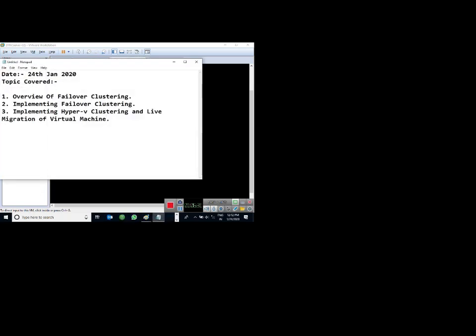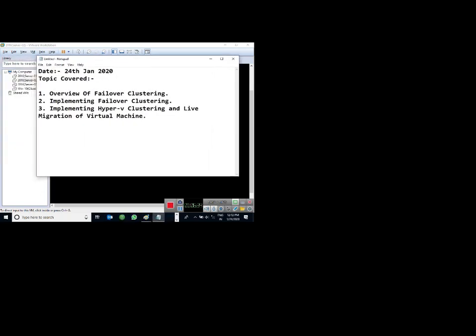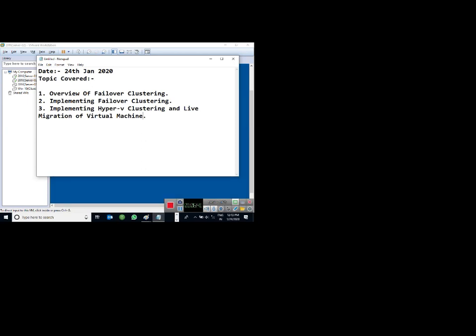So let's wait for server 2 to start. It's running. I'm showing you these are the topics we do today. First, the overview of failover clustering, the second one, implementing failover clustering, and now implementing Hyper-V clustering and live migration of virtual machine.